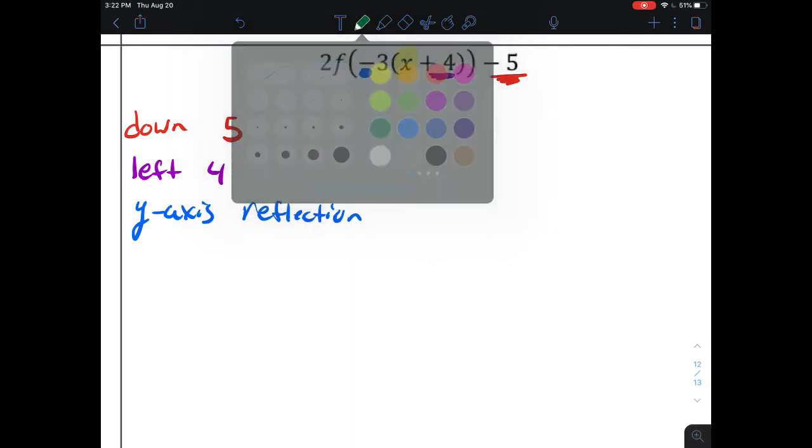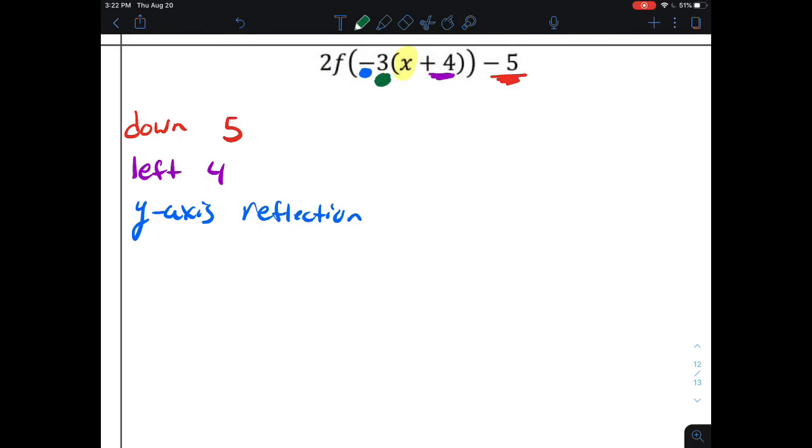And we got 2 more things to identify here. I am also multiplying x by a 3, so that's a horizontal stretch or shrink. To figure out which one it is, you do the reciprocal of 3, which is 1/3. 1/3 is smaller than 1, which means it's going to be a shrink, and 1/3 is the factor that you're multiplying the original x by. So I'm really starting to compress that graph.